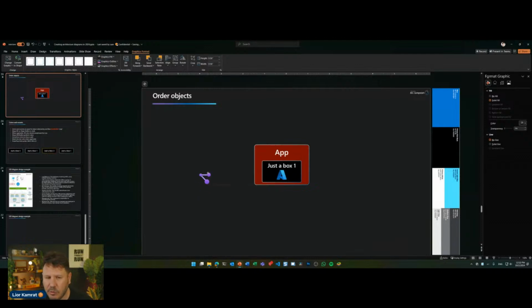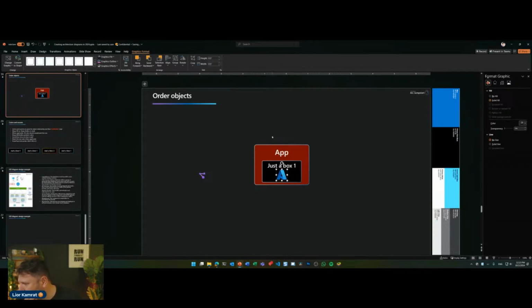Generally speaking, I like to stay within the boundaries of 0.3 to 0.6. Bigger than that or smaller than that doesn't make a lot of sense to me. And again, it depends on where it is in the diagram. Okay, you can see here that this is 0.5. Usually I will be at 0.4. That's the sweet spot for me.